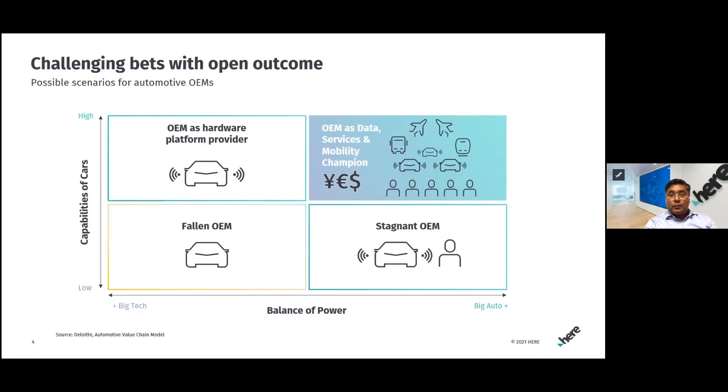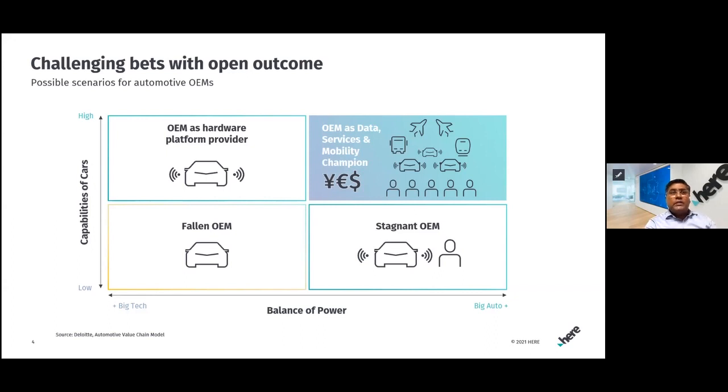Then the third aspect, which you see on your left-hand side, is the OEM as a hardware provider. Let me give you the example of Foxconn, and I'm sure a lot of people must have read this in the newspaper. They're talking about developing EVs, taking the EV to market, and also providing this platform to other OEMs to be rebadged. So we're talking about a very different world that is changing the automotive space.